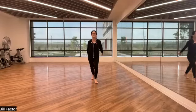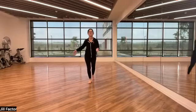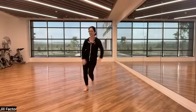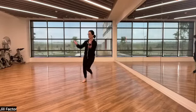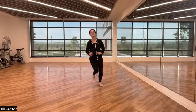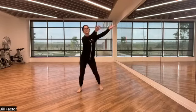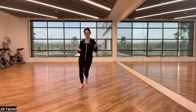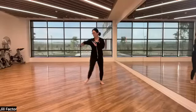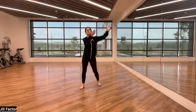Nice. What a sweet, sweet song. Now move side to side. Elbow. Palm direction. And get ready for cha-cha-cha.